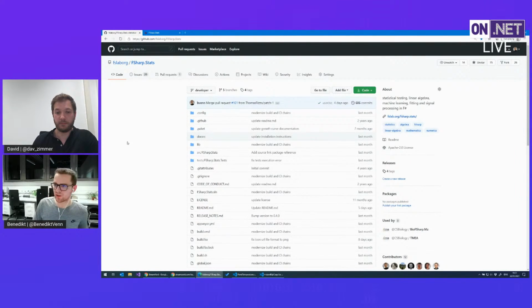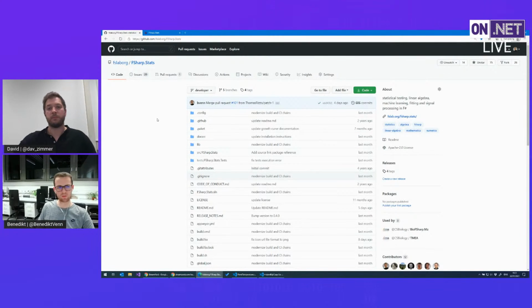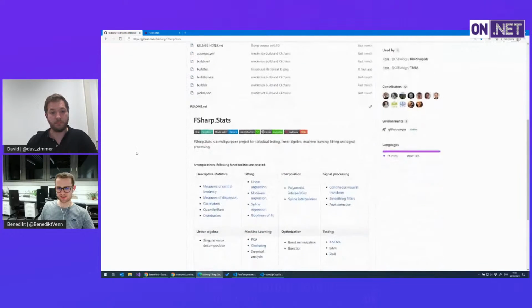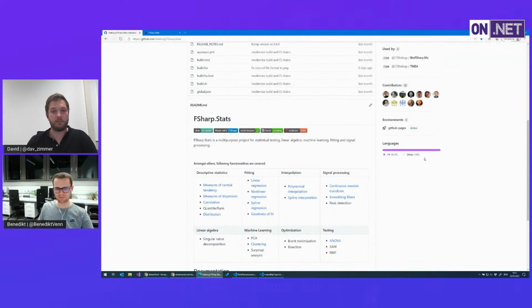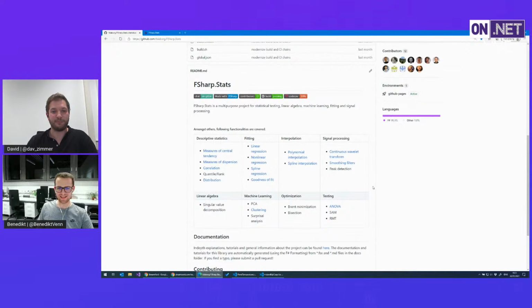So as David introduced to you, FSharp.Stats is a library for numerical calculations. And now I'm going to give you a guide through the repository. This is the GitHub homepage of FSharp.Stats. Just recently, a few weeks ago, we migrated the whole project from our CSB group to the FsLab community to get more input. And I think it's a great step to move it to FsLab. As you can see, it's almost exclusively written in F#. And down here, you can already see some core functionalities covered in FSharp.Stats with direct links to the documentation.